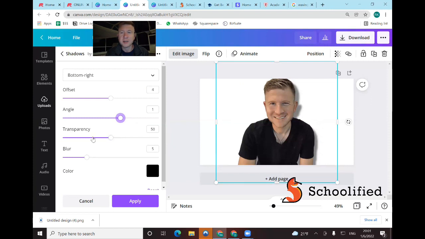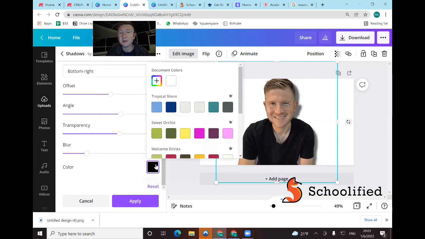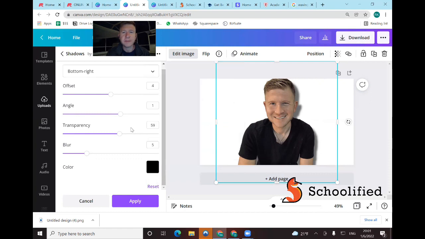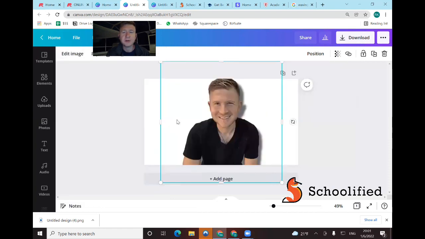And you can change the transparency, a little bit darker, a little bit lighter, etc. We can even change the color of the shadow if we wanted to. Maybe we want a blue shadow. Personally, I like the darker shadow, so I think we'll keep that one there. Great. So once that's chosen, wonderful.